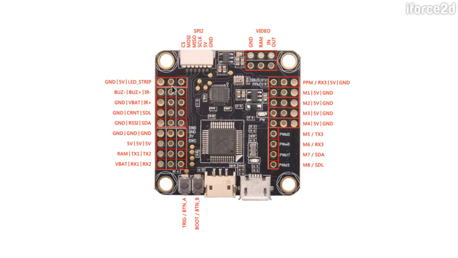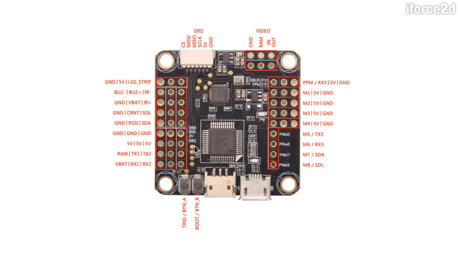And like we saw with the middle rail, it was 5 volts all the way down. But that's not the case with this one. So it really is important to get hold of one of these pinout diagrams to make sure that you're going to get everything in the right place. I mean, look at this one, 5 volts, 5 volts, 5 volts. So all these pins here are 5 volts. So it's very different over here on this side.